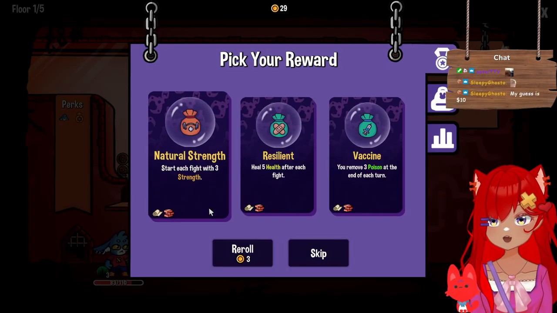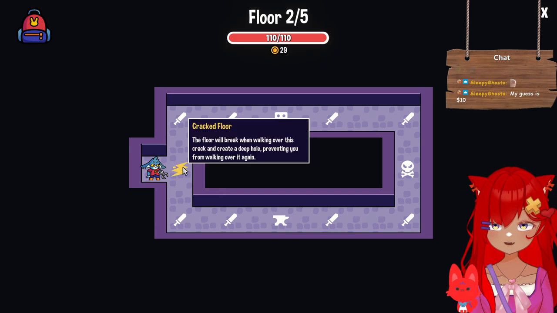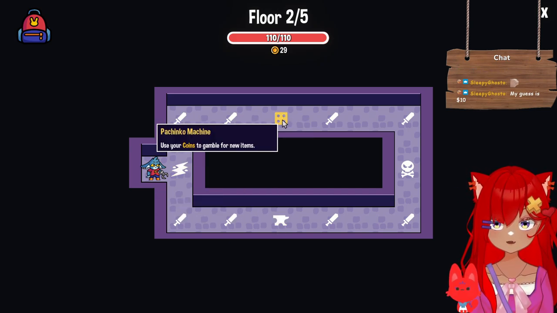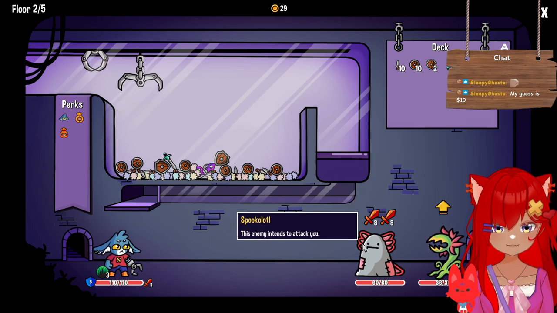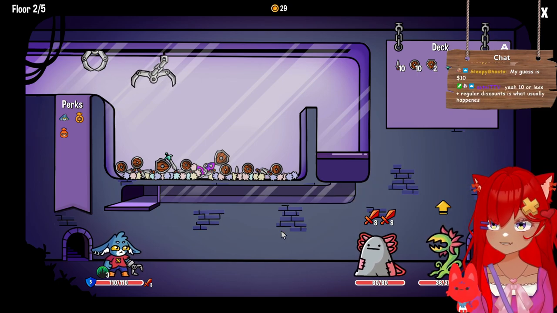I was gonna say, did I fuck up? No, he died. Start each fight with 3 strength. Heal after each fight. Sure. Okay, so this is where it breaks. I can't walk over again. Use coins to gamble? Well, don't mind if I do. What the fuck are you? I mean, you're so cute. Spook a lot. Cool.